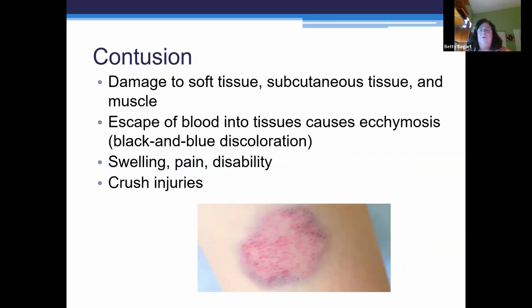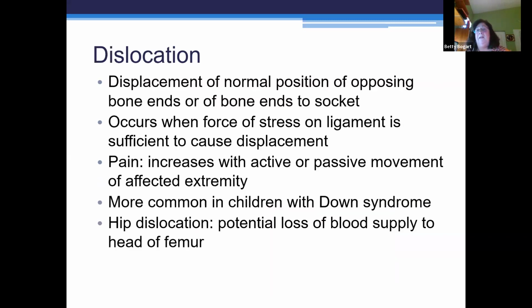Well, a bruise, especially one larger, remember there's swelling, there's release of blood underneath the skin. It can compress on other blood vessels and nerves, and it could create a problem with neurovascular status, right? Maybe blood is not going distally. In any contusion, crush injury, or swelling, always check neurovascular signs distally. If you have that big bruising on the calf or the thigh, check the dorsalis pedis and posterior tibial pulses. It could impede that circulation.